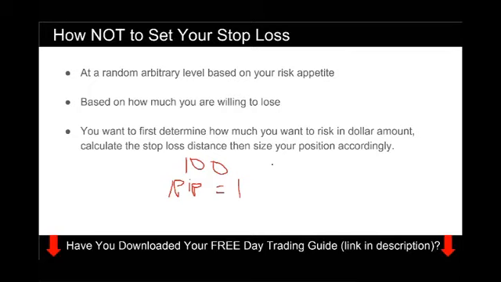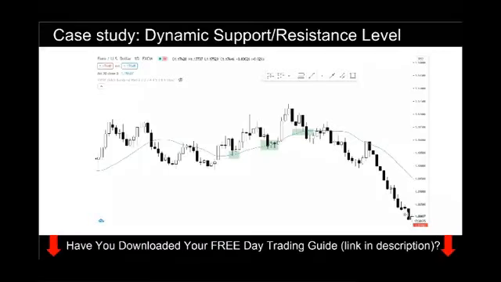Because this is your level and you have this candle low here, you want to set your stop loss somewhere here. Okay, so let's move on to case study number 2, where we look at the dynamic support and resistance level. Similar to just now, I'm going to go through how you actually set your stop loss for this kind of scenario.